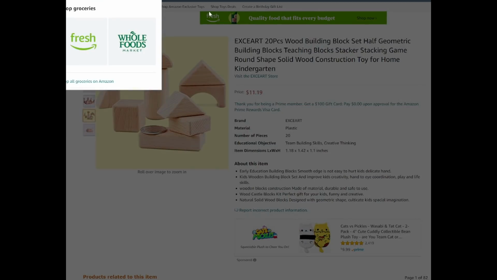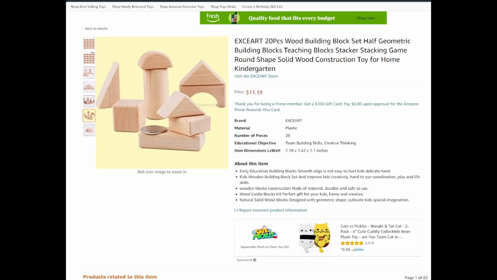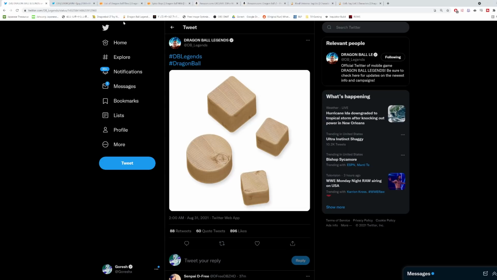So it looks like the Dead Zone just has some kind of characterization in common with these building blocks. Then you got the Spice Boys represented by the 4 blocks, and each side representing a movie, so there's 13 movies. And I guess technically what you could also say is the circle, the cylinder, is the first side, which would be the Dead Zone, because the Dead Zone is the first of the 13 Dragon Ball Z movies. So my final guess is going to be Garlic Jr. for this. Let me know down below what you guys think about that sort of educated guess there. I don't really see what else it could be. It seems pretty solidified in my mind that it's going to be Garlic Jr.